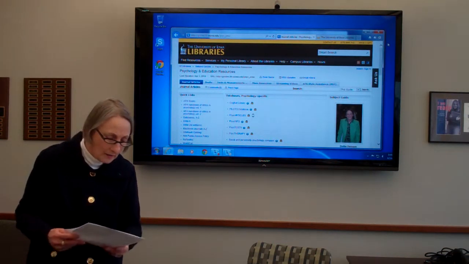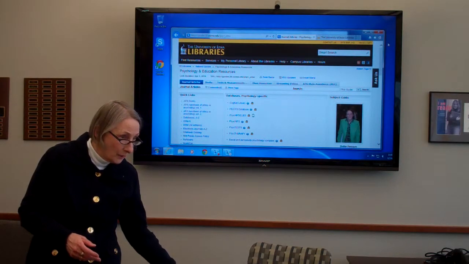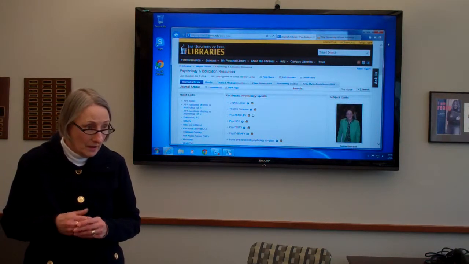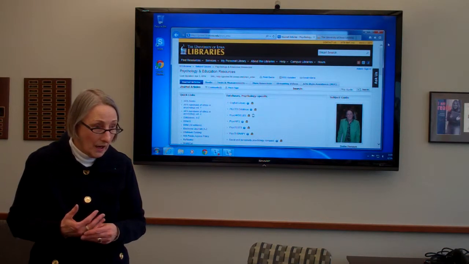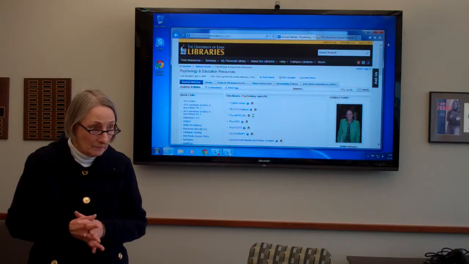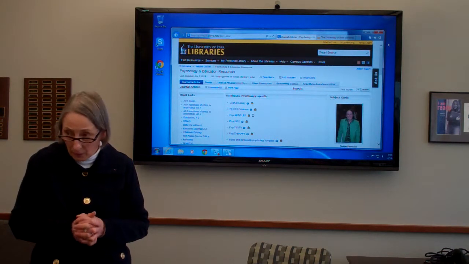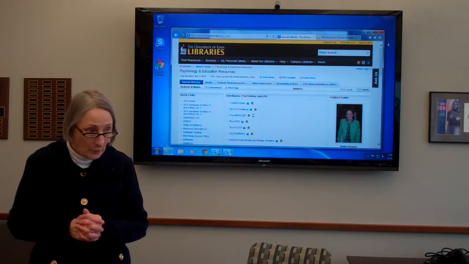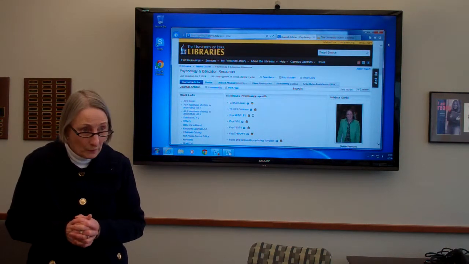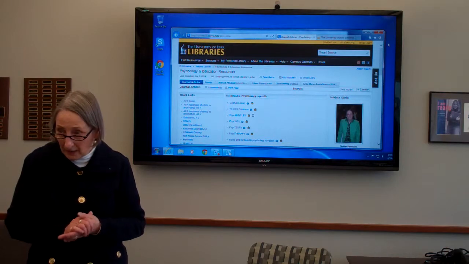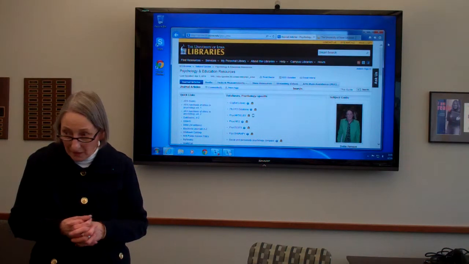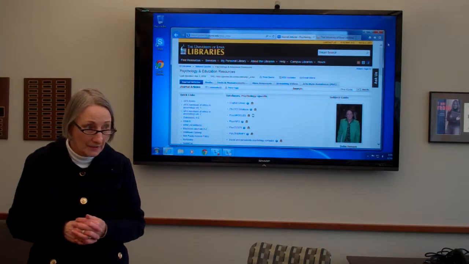And as far as faculty using rubrics, I think it depends upon the faculty member. I think that there is encouragement for faculty to use rubrics. Would you not agree with that? Yeah. That there is encouragement, but of course there is academic freedom, and faculty can run their classes as they see fit.